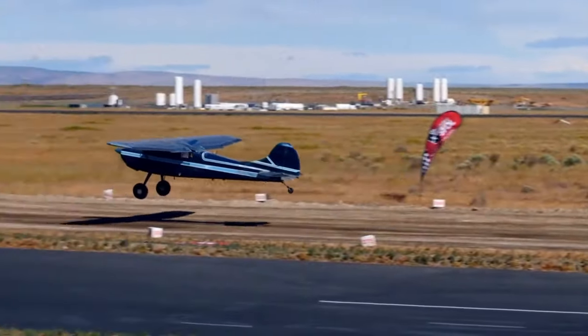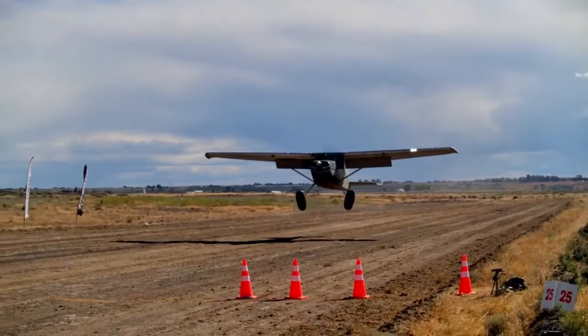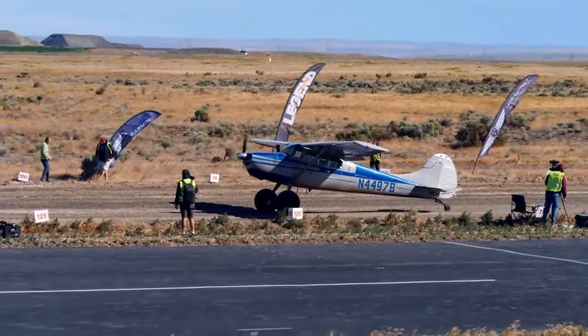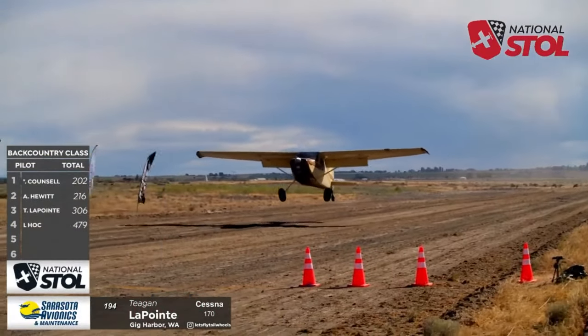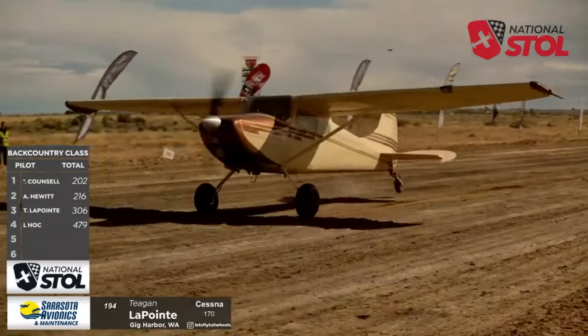Very aggressive. Reminds me of our good friend Jeff Pohl. The elevator is definitely moving. Between that and the power and the rudder, perfect landing from John Council. And look how short we just got from Jughead. He puts this down. This could be trouble for John Council, and she looks to be set up for a perfect one here. Good over the line, that tail nice and low.